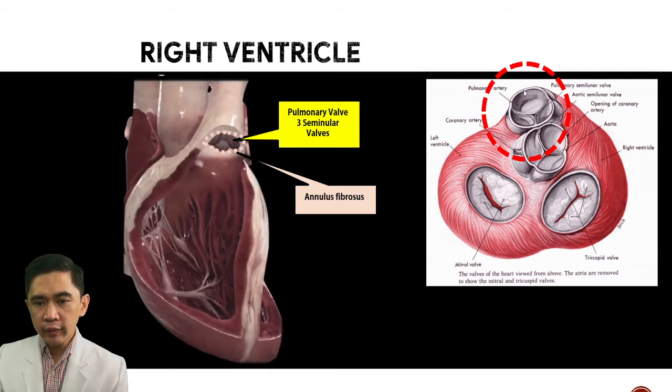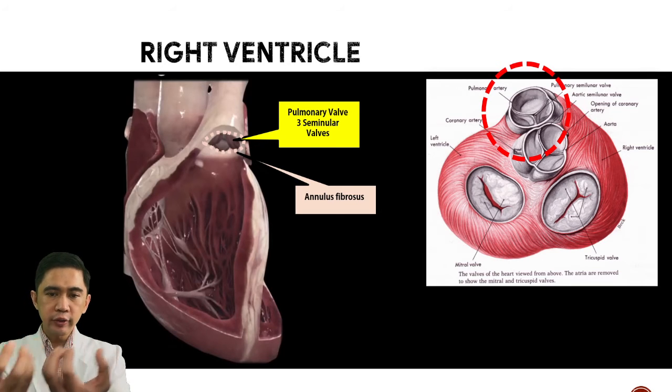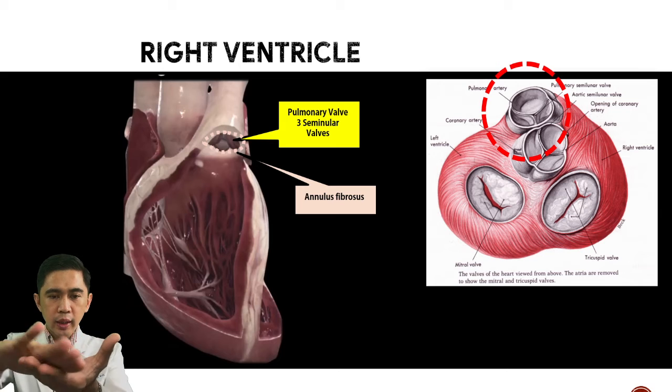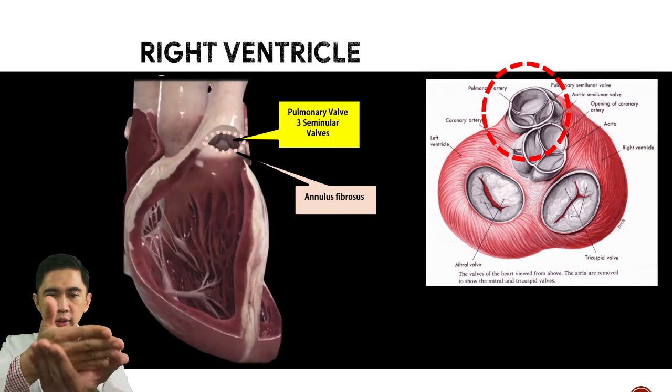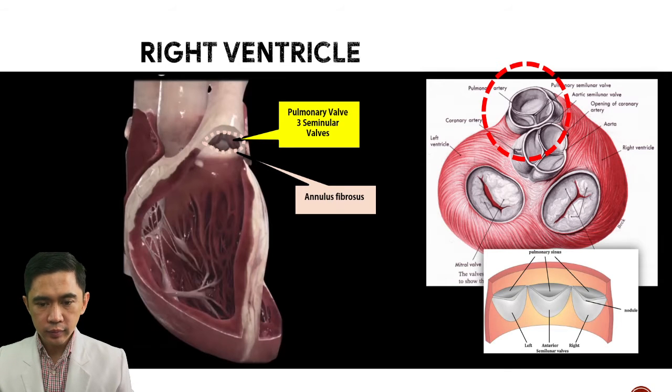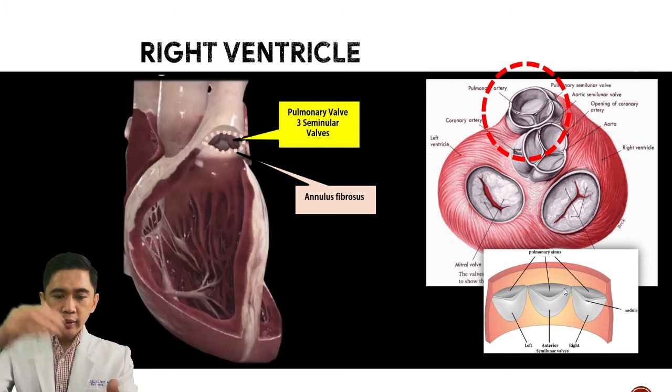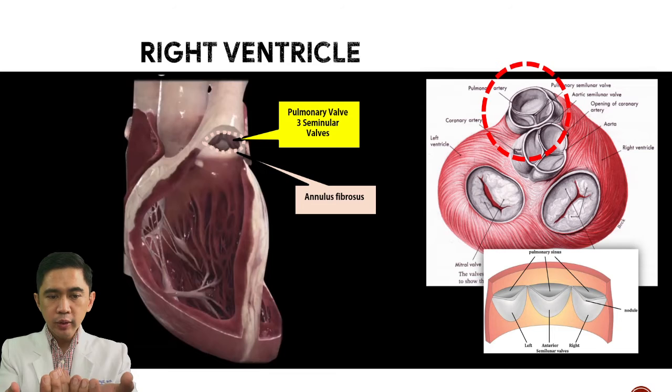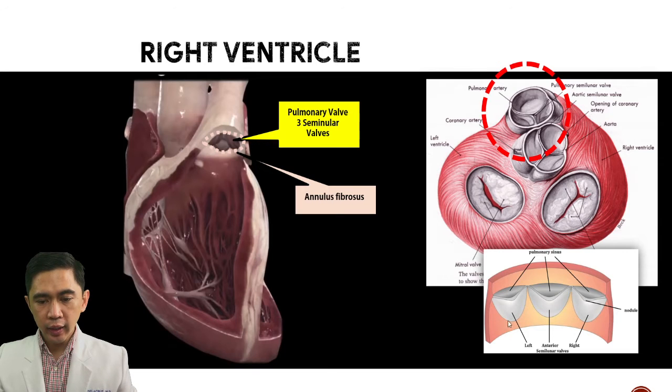So the pulmonary valve has cusps. It looks like a reverse umbrella, 3 reverse umbrellas, wherein there is a concavity, and it has 3 of these. See, this looks like a reverse umbrella, and the space in the semilunar valve is called the pulmonary sinus. Okay, the space is the pulmonary sinus, and the flaps of tissue are called the semilunar valves.